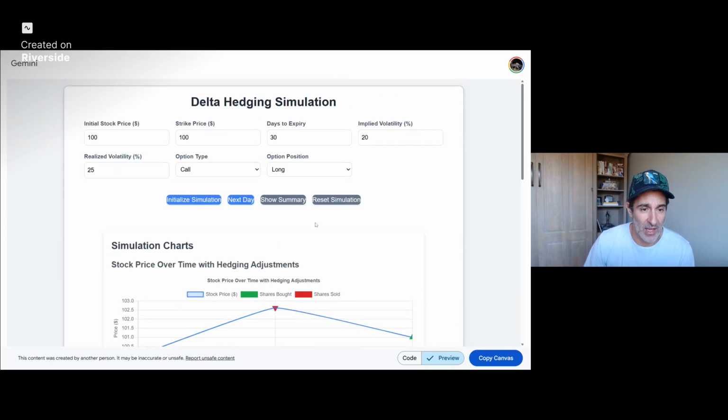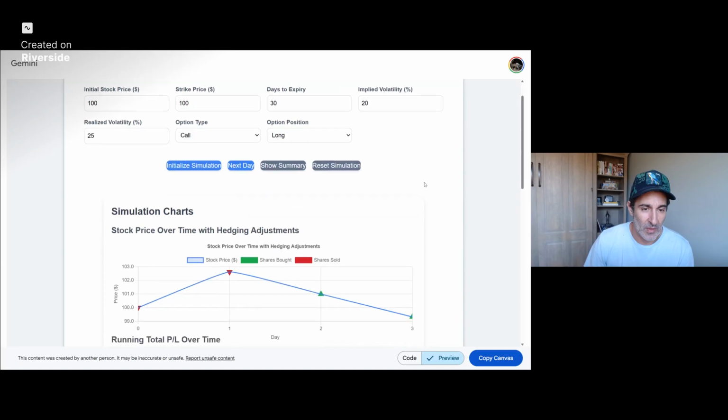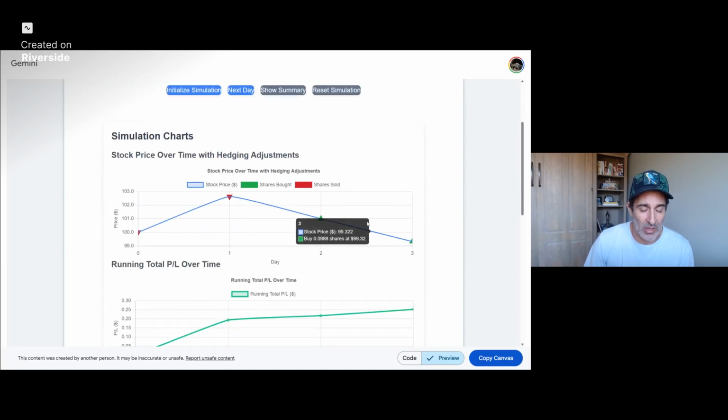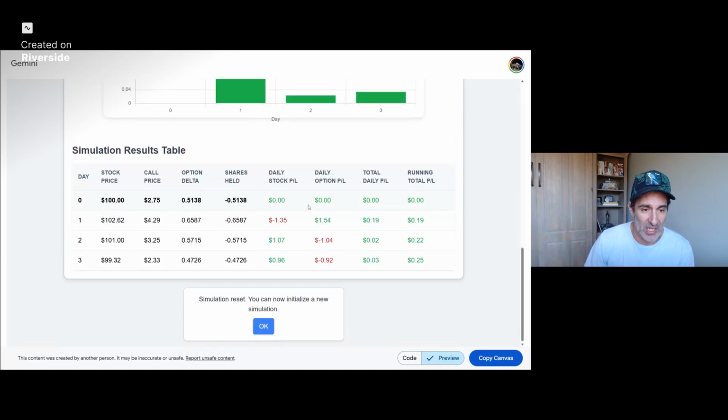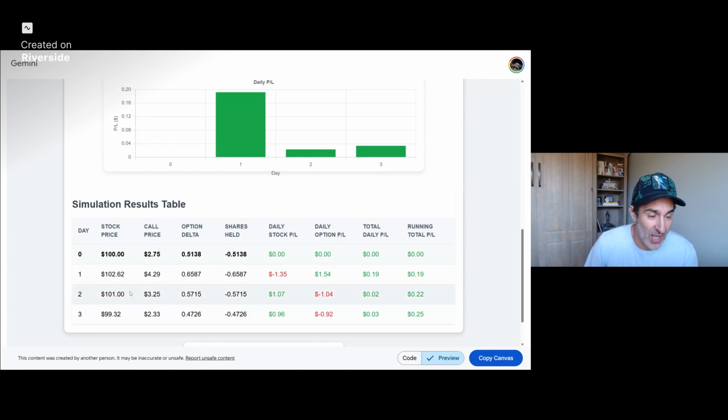All right, we run a day again. Okay, stock went down again. So again, we go to the tables because that's the easiest place to understand. Oh, now the stock's dropped below the strike, right? The stock actually made a big move lower. Again, we've dropped $1.68 from 101 to 99.32. The call dropped from 3.25 to 2.33. So that's the call dropping due to the change in stock, and also, of course, it's decaying because we went from day 2 to day 3.